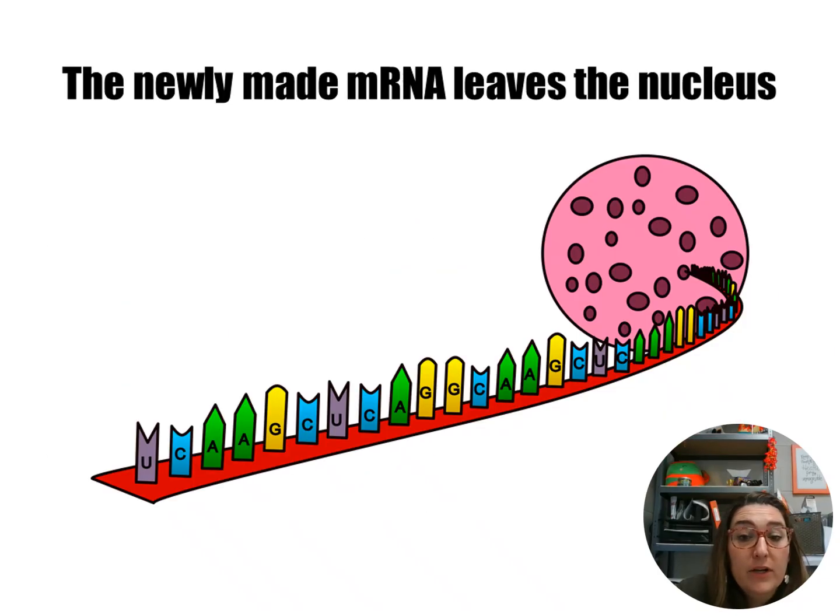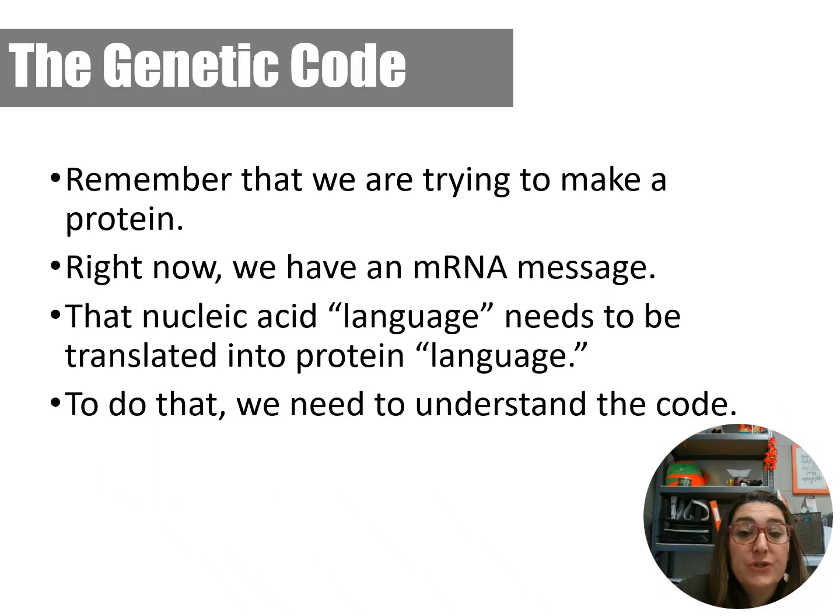Now that our mRNA is made, it's going to come out of the nucleus because it's skinny, it's only half the size, and it's going to travel to the ribosome. So our ultimate goal today is to make a protein. But right now we only have an mRNA message. So that message needs to be translated. So translation is the next step.